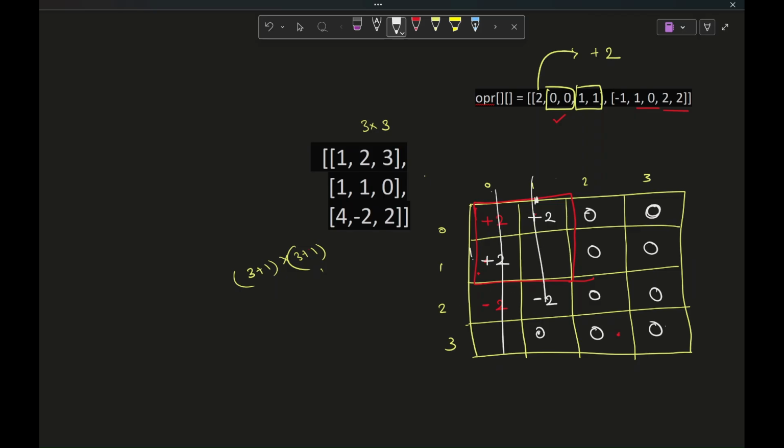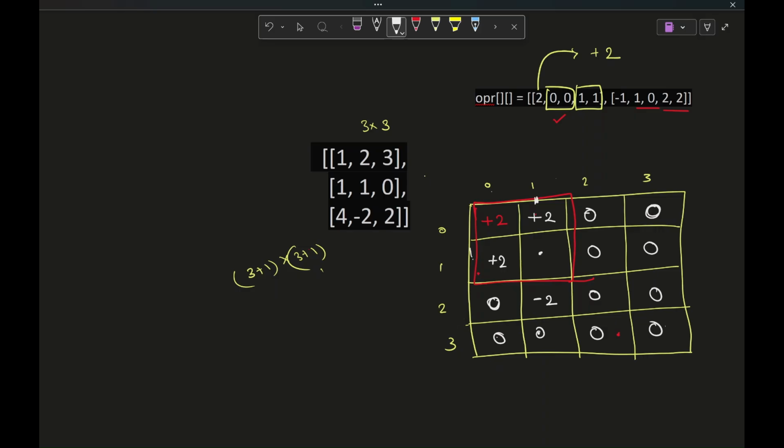So let's do it like this. First, there was 0, so I checked, there a +2 effect was there, so +2 I applied. Here, if you see, I went back and checked what effect was there: +2. So minus 2 plus 2 is nothing but 0. Now here I would go back and check 0. Okay, till this point I hope it is clear.